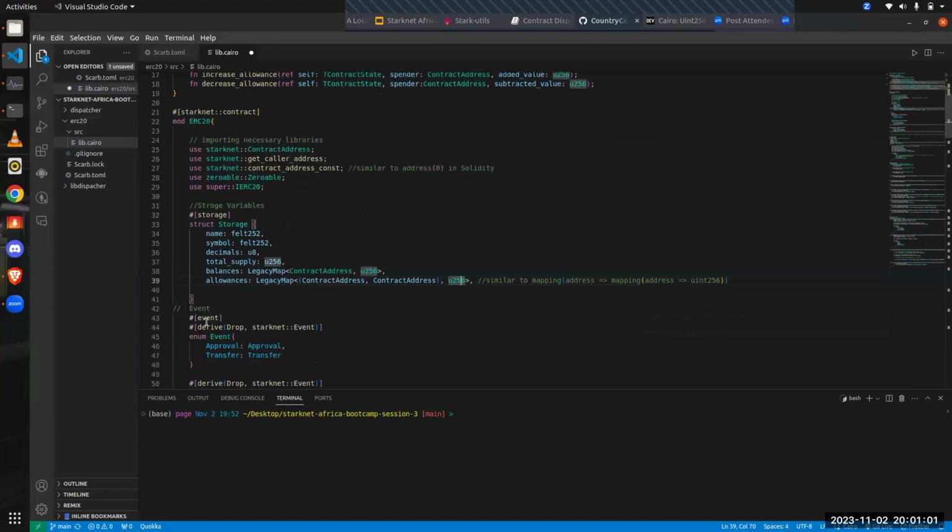Next up, we have the events. The events also we have to annotate using the event attribute, right? And then another annotation we have here is that we are trying to derive some traits. Now in Cairo, we know it uses ownership to manage these kinds of variables.